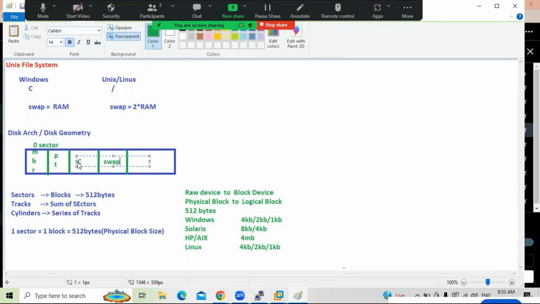The first sector, zero sector, is always reserved for master boot record and partition table. Sector means how many bytes? 512 bytes. 0 to 512 bytes are reserved for master boot record and partition table. From 0 to 512 bytes, 0 to 446 bytes are reserved for master boot record, and 447 to 512 bytes are reserved for partition table.